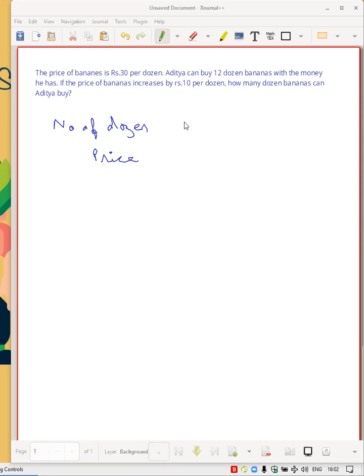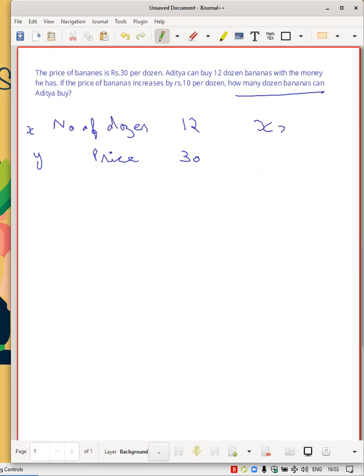So let's take x1, y1 again. So what will x1 become here? We have 12 dozen. I can buy it at 30 rupees a dozen. Now what's the next step I'm going to do? Sia? Write down x2 and y2. Okay, so what do I write as x2 and y2? So what do we need to find out? How many dozen? So what should I take as the variable? X2 is equal to, I'll take this as x2 itself.